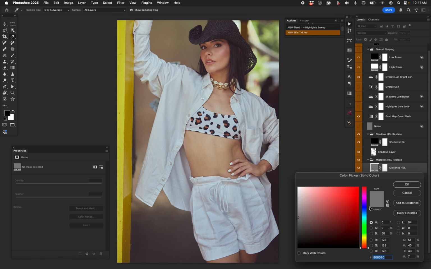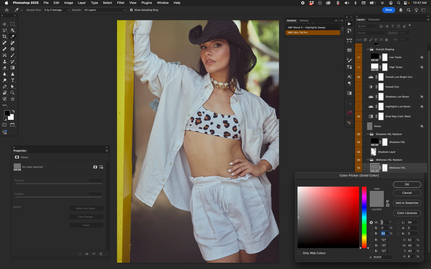So for example, here are the midtones, set to 50% gray by default, right? Because that makes them completely invisible. But if you dial in a bright red, you get a bright red. Now, is that useful for you? No, but at least you have endless flexibility. So let's go back to something a little more practical, put it back on 50%.